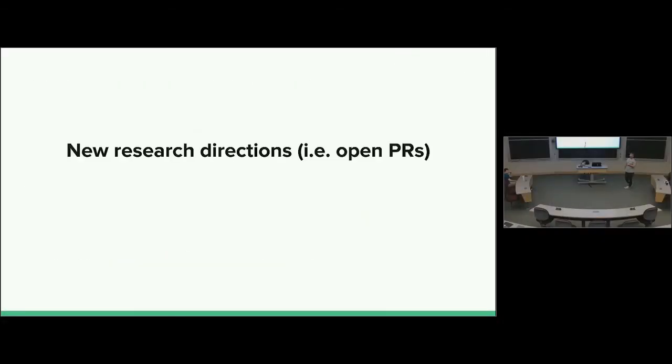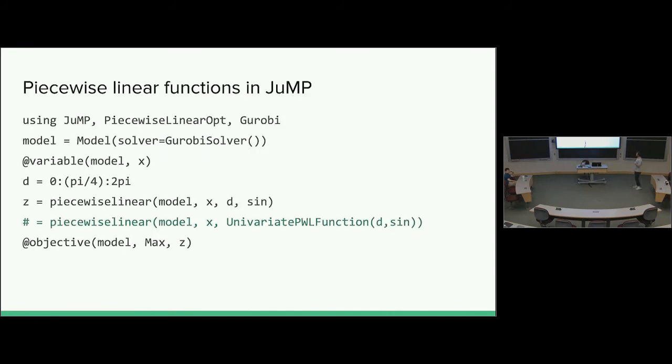Can I just clarify, the z is like a floating point value for each triangle, basically? Yeah. So it returns a JuMP variable, but it's constrained in such a way that it's going to be equal to the function value at x. So whatever value x takes at a solution, z will be equal to f of x. So if you think about it, the pair x, z belongs to the graph of the function. Yes. So this is a MIP formulation for the graph of the piecewise linear function.